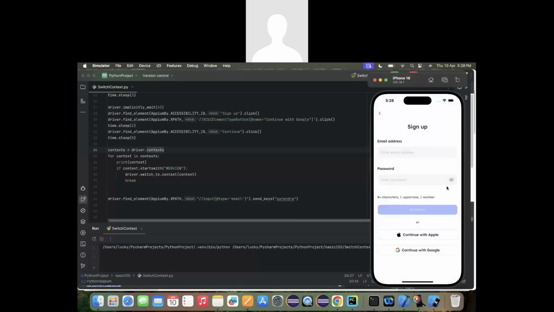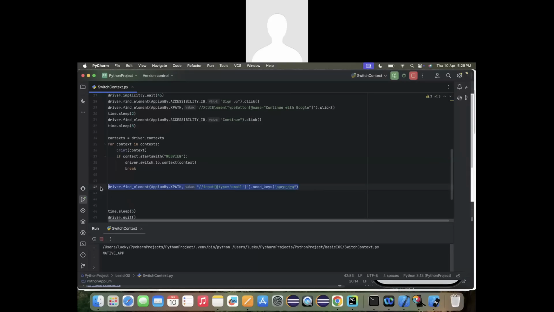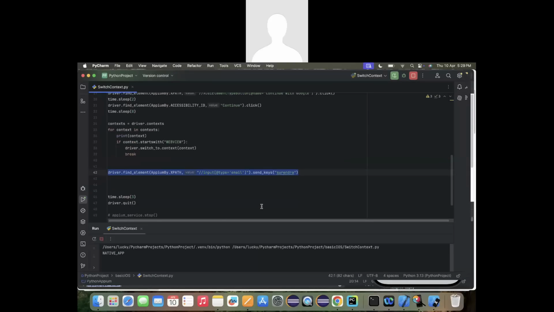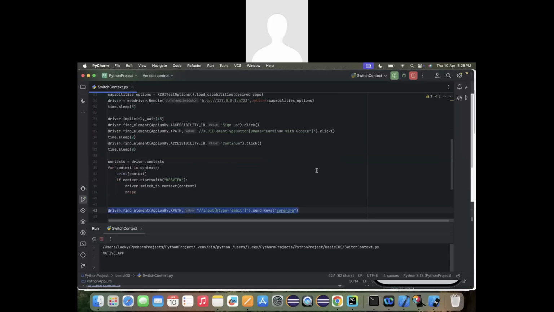That's the reason we were on the same screen. But anyways, that's fine. So we'll see how exactly we can use coordinates in order to perform a tap operation exactly on this particular chunk. Of course, this time the script will fail as the web view is not there, and at the other commands it will try to wait and it will fail. That's fine. We know that. But this is the way how exactly we can switch the context. I will try to put a video on clicking on this continue button moving ahead.